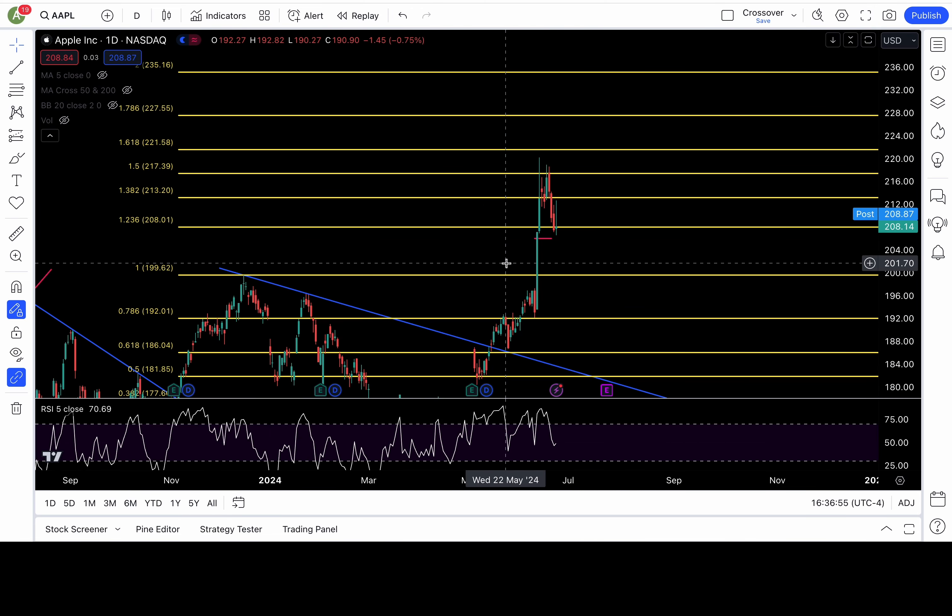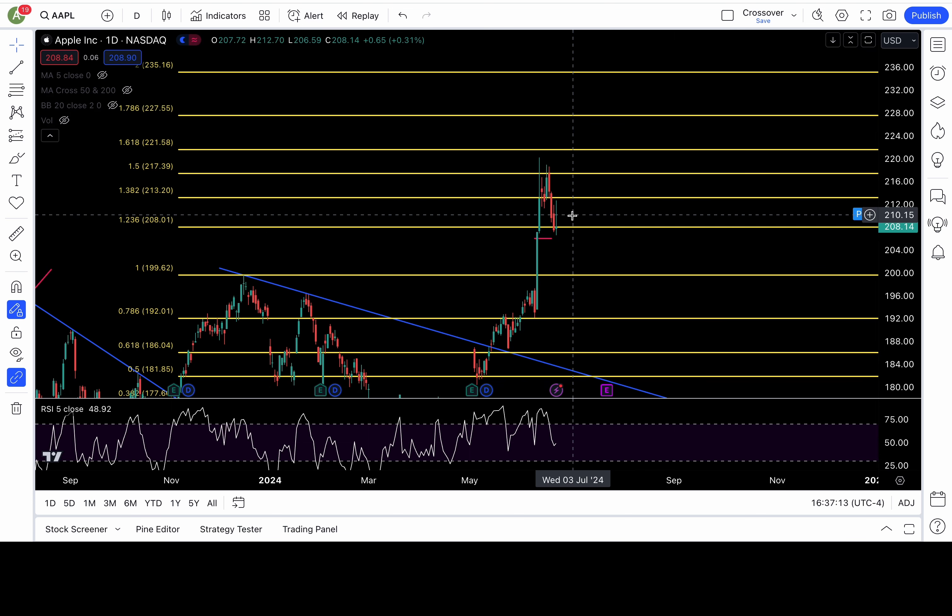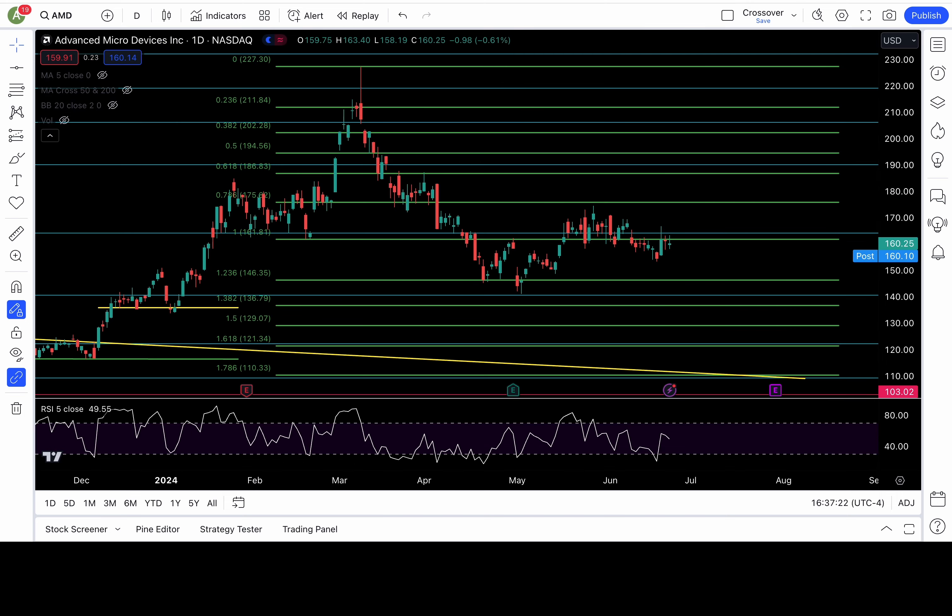Apple — I need to see it lose 208. I need a daily chart close below 208. We had that close last week, but today we closed right at 218.14. I wouldn't really consider that a recapture — not a convincing one, at least. Above 208 is bullish; below 208, we go back to being bearish. If we get above 208, then 209.5, 211, and 213 must recapture for me to favor a bottom. Otherwise, we drop back below 208 and I'm going to get bearish on Apple.